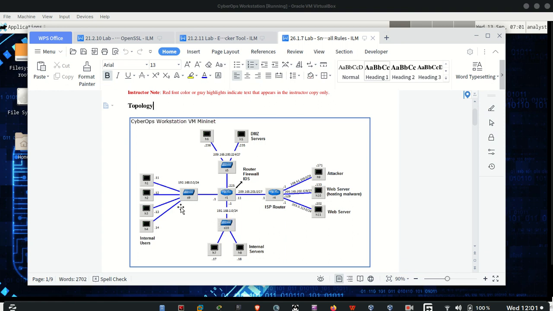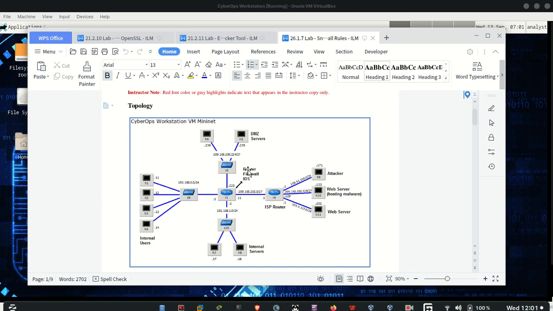Any traffic coming into the router will be the input chain. Anything going out of the router is going to be the output chain. For example, if this device pings this router, that is an input chain coming in, and then the firewall, the IDS, is going to monitor the traffic and see if it's anything malicious. That's if you set it up for the firewall. Then the router can respond to the ping, for example to host 1, and that's the output chain. So I'm just explaining the concept of chains.